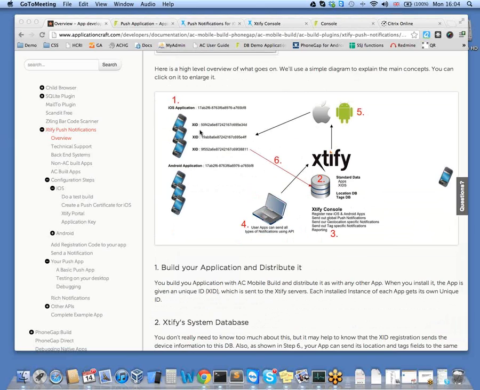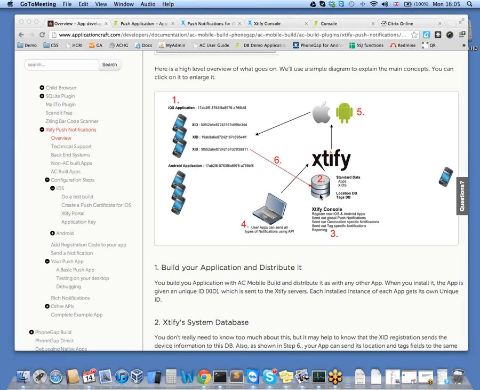As I said, when you install an app, it gets registered in their database. Once that's done, you're able to do all sorts of things through the Xtify console or through apps that you build which access the API. You can send out notifications through the API.